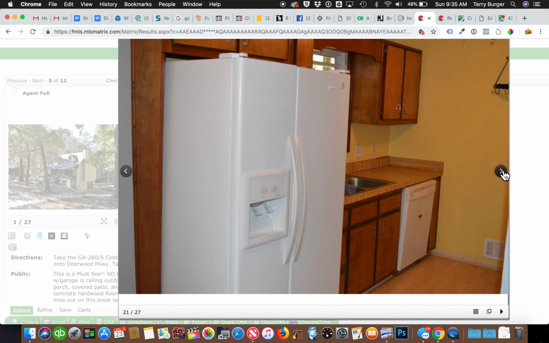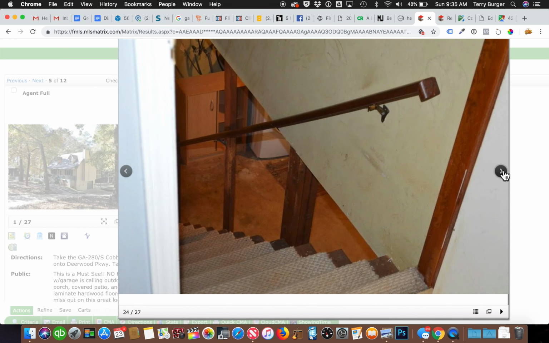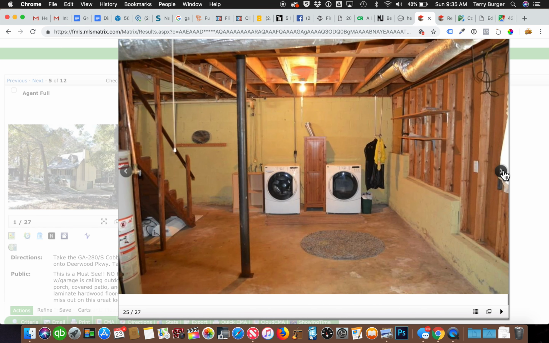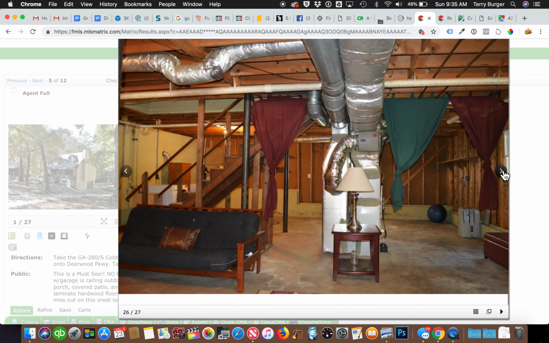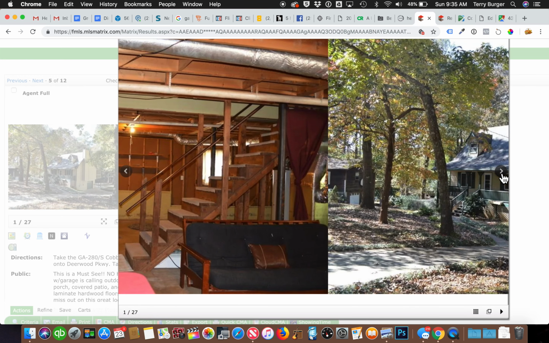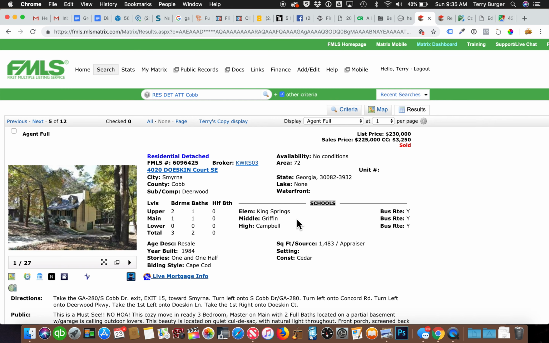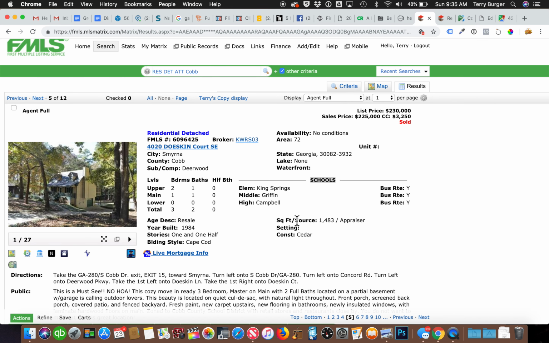Really tiny, non-updated kitchen at all, right? So take that into consideration, but it's clean. It's not a total mess. Very clean. The laundry's downstairs. It hasn't been moved upstairs. That's a big selling feature when we can move them upstairs. And there you go. That's the closest one to the current condition value.